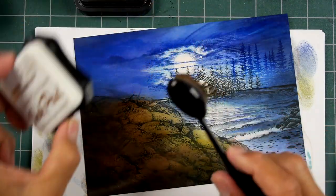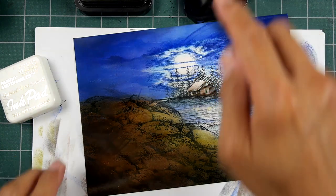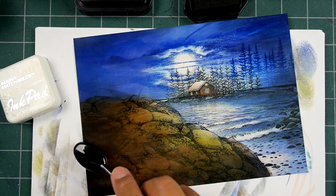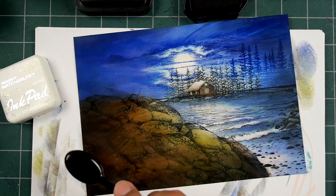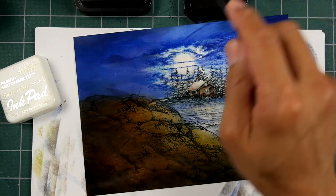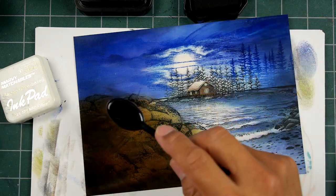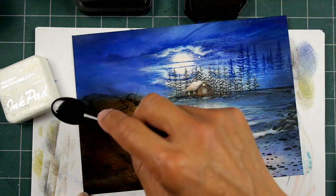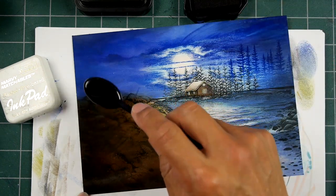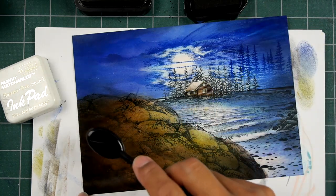Let me go to the cosmetic foundation brush, and let's go on with some of this black. Sometimes the black really builds up nicely with this because it puts these little beads of ink onto the surface without a wiping motion that would be more characteristic of the mark that you would leave with something like a stylus tool or any kind of sponging method.